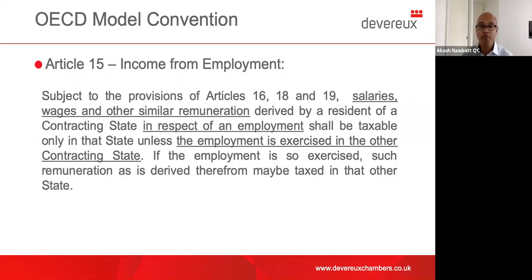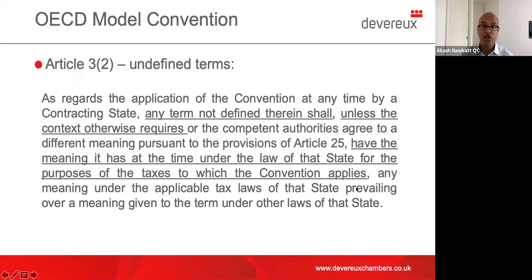So employment is not defined in the treaty, and so we have to look at Article 3.2 of the model convention, which addresses how one finds the meaning of undefined terms in the treaty. There are 4 points to note about Article 3.2. The first is that it provides that the domestic law will supply the definition for any undefined terms.